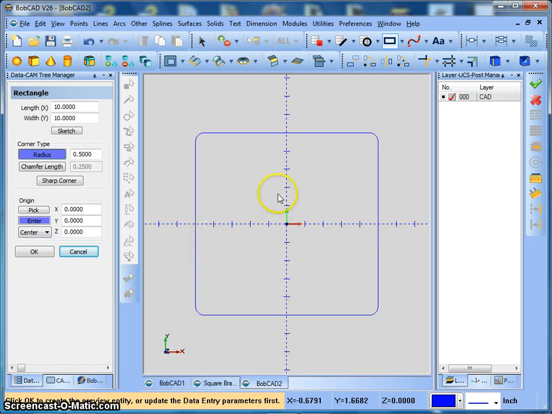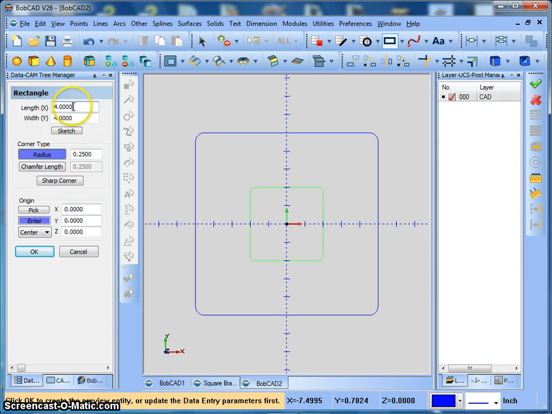If I wanted to draw that inner rectangle, I could type in a 4 by 4 rectangle with a 1/4 inch corner radius. So this is just making physical sizes of things. If you wanted clearances, you'd put something like 0.265 in there, or 0.250.